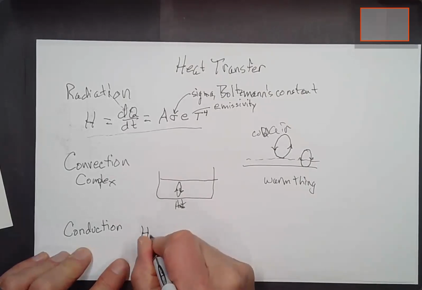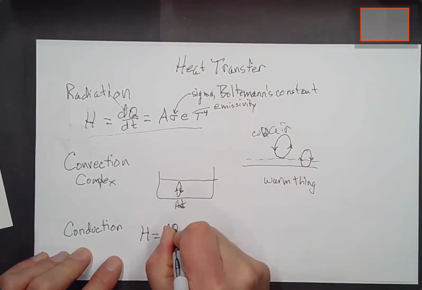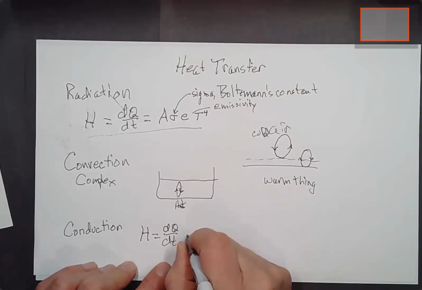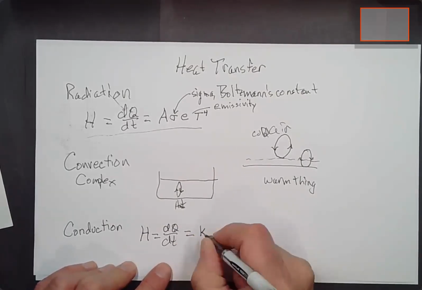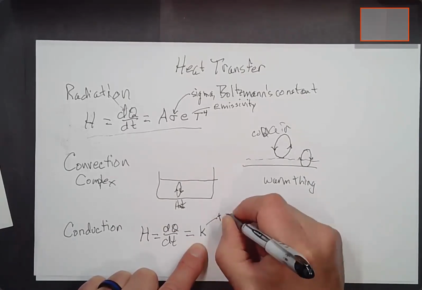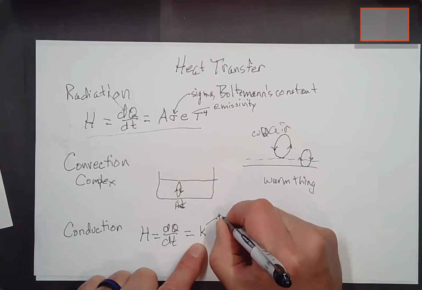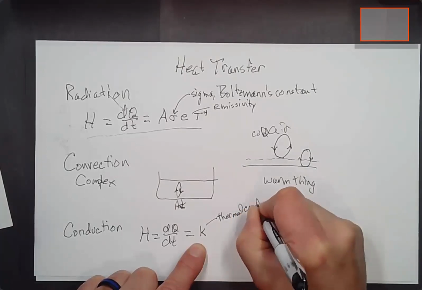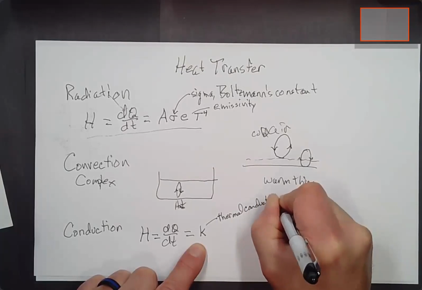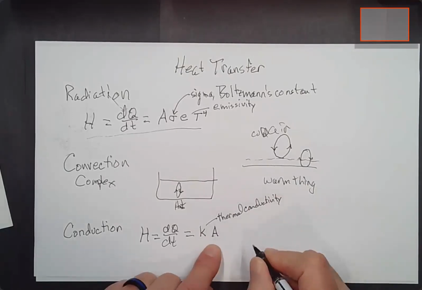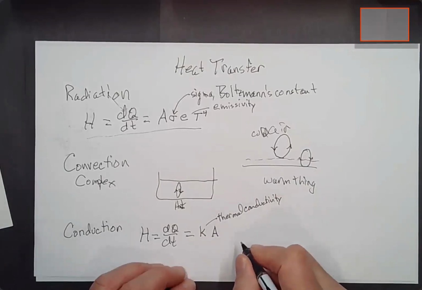And here's what it depends on. We'll have dQ/dt showing up in there. We'll have a proportionality constant, K, and we're going to be dealing with this quite a bit. It's called the thermal conductivity of the material. So it depends on what type of material you have, and I'll show you a table of things here soon. Okay, and then it depends on the area of the object. So the bigger the object is, the more heat can be carried through conduction.